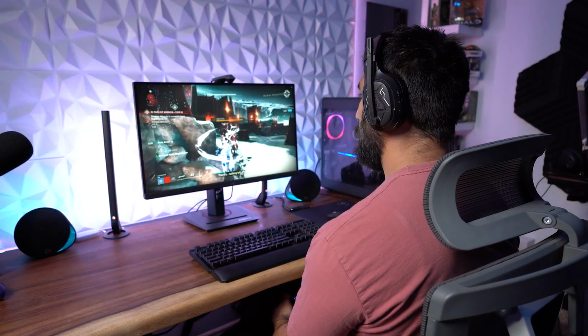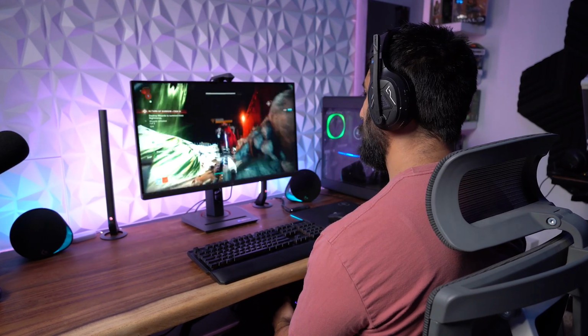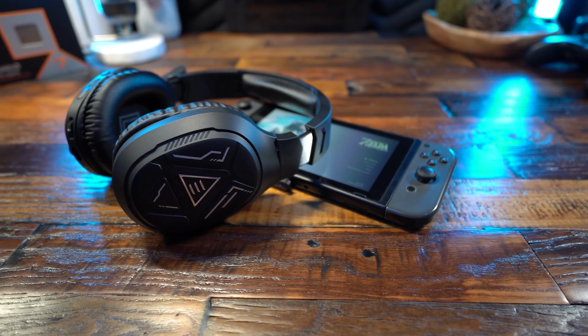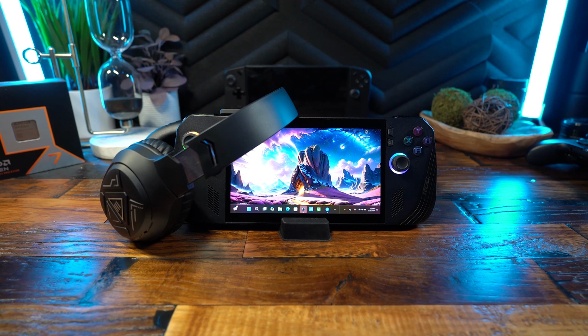Next, you have great connection options when it comes to this. You actually have every connection option with this. The only downside potentially is when you're looking at the Xbox. You're going to need to use that 3.5 millimeter headphone jack in order to connect it.